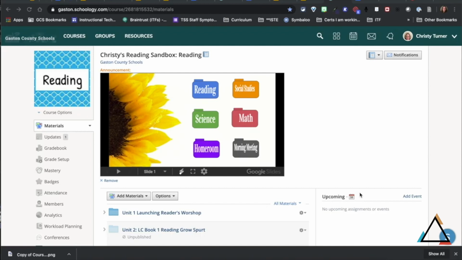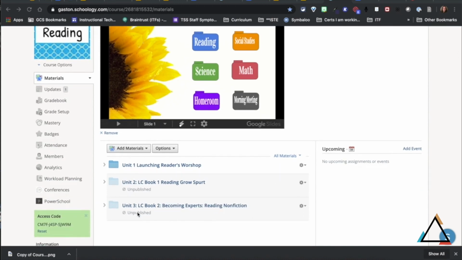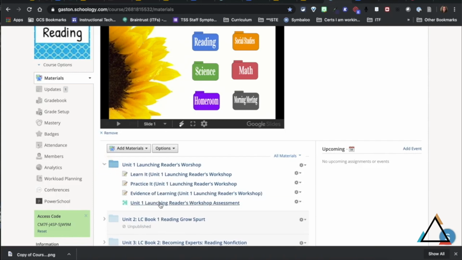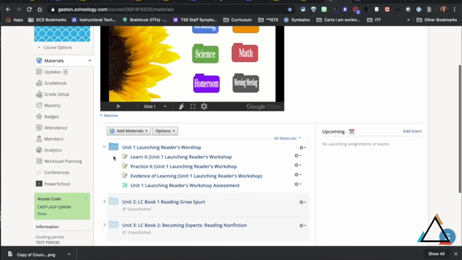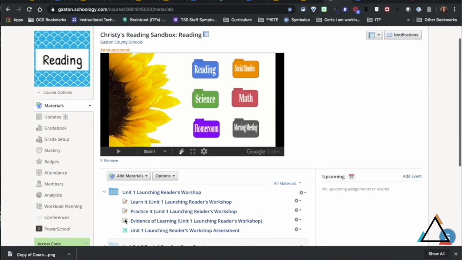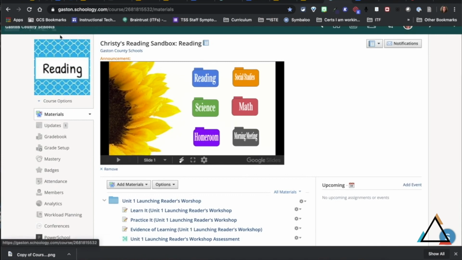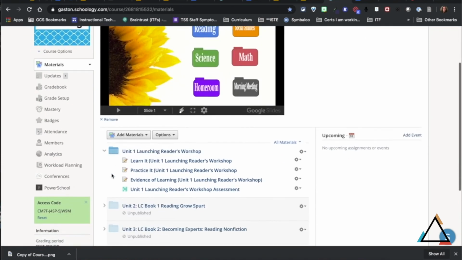And the first way is, if you notice my reading right here, my reading course, I have organized these by unit. So everything that falls in Unit 1 will be in here. And that's one of the ways. But also look at how everything is blue. My folders are blue. Up here my landing page is blue. And my profile picture for the course is blue. So my kids will always know that blue means ELA in reading.